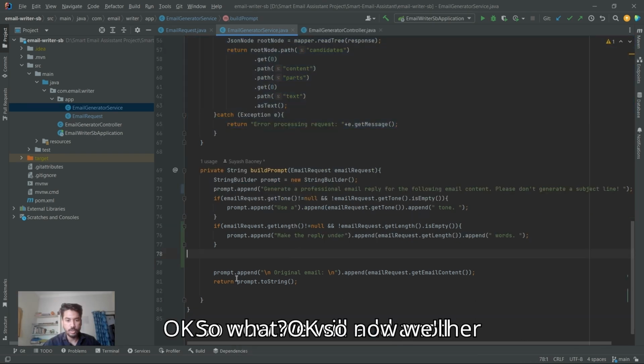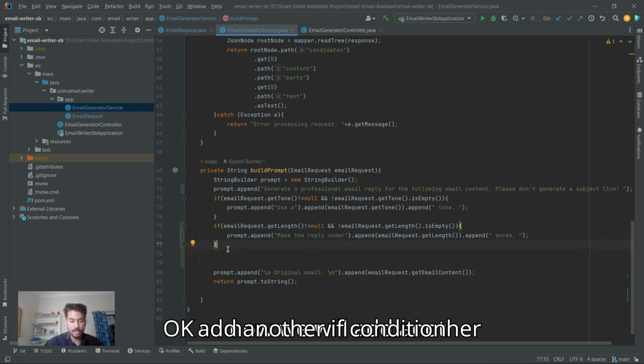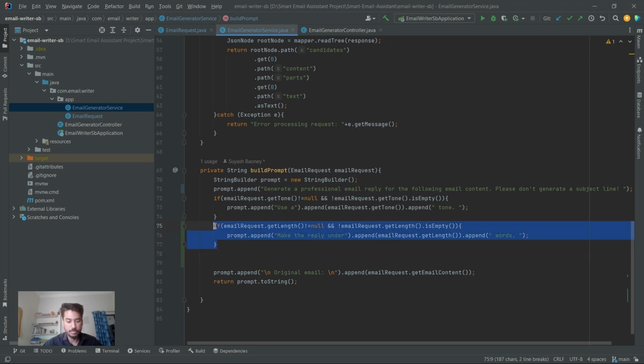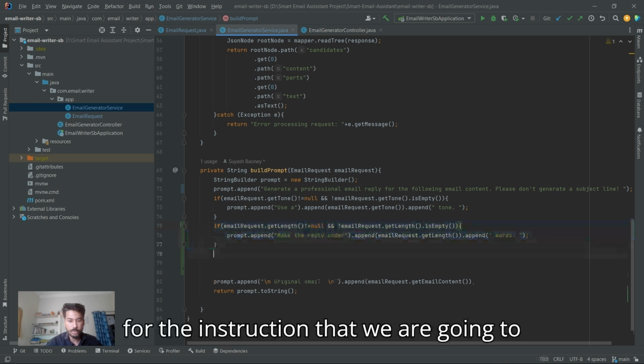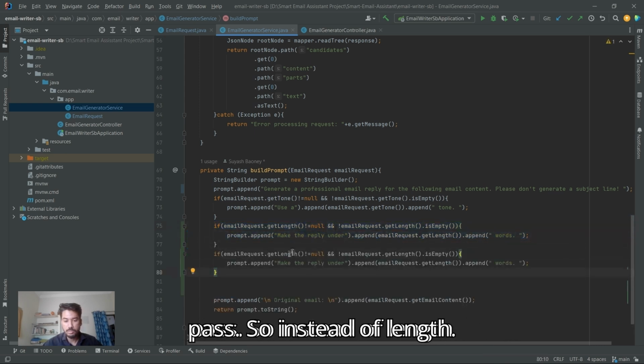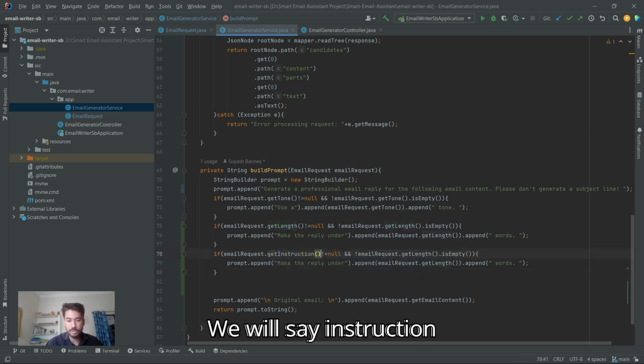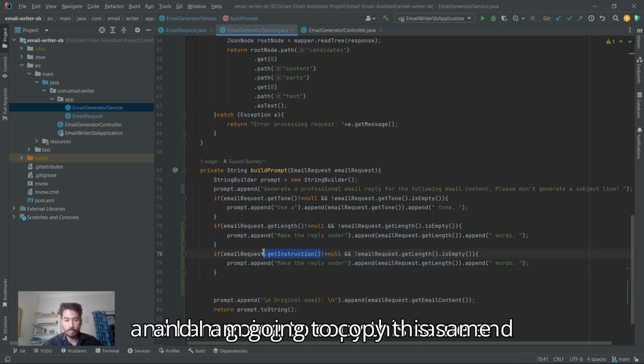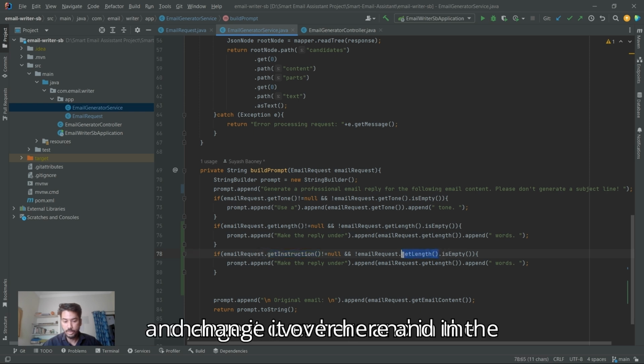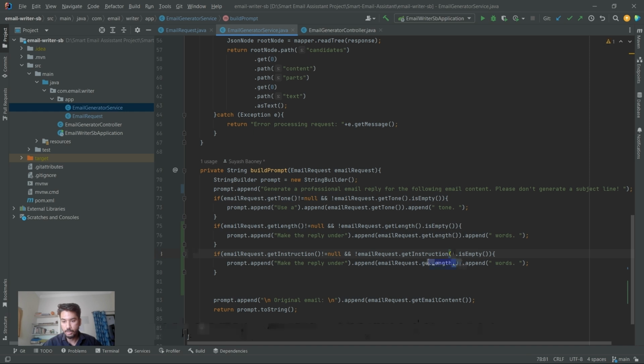Okay, so now we will add another if condition for the instruction that we are going to pass. So instead of length, we will say instruction, and I'm going to copy this same and change it over here and in the method as well.